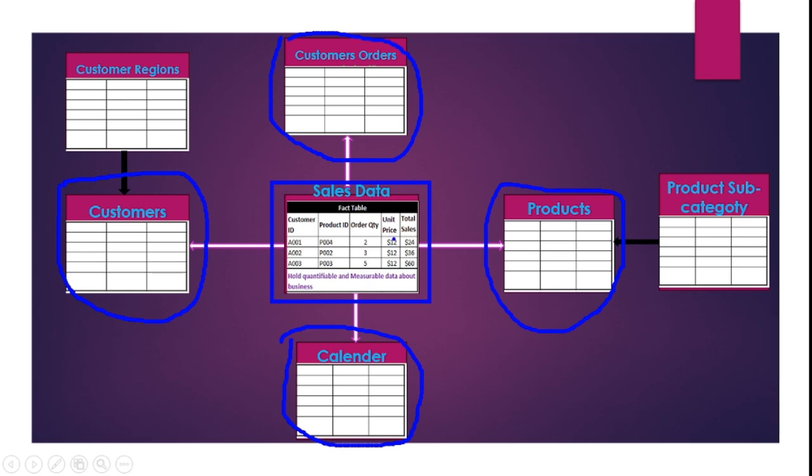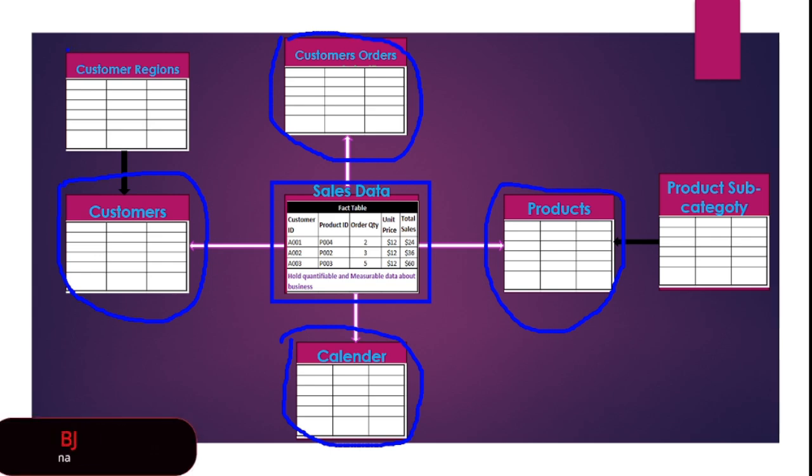So the other two tables which are not directly connected to the sales table have been connected to their fellow dimension tables. So now we have customers, and then the regions within the customers resides also has a table. So we have customer regions. So the customer regions has been connected to customers table, but they are both dimension tables.